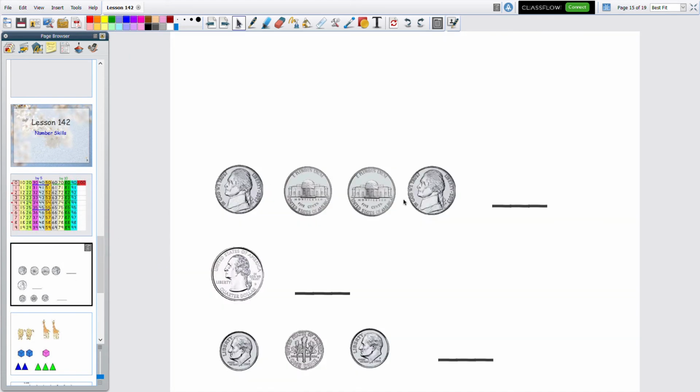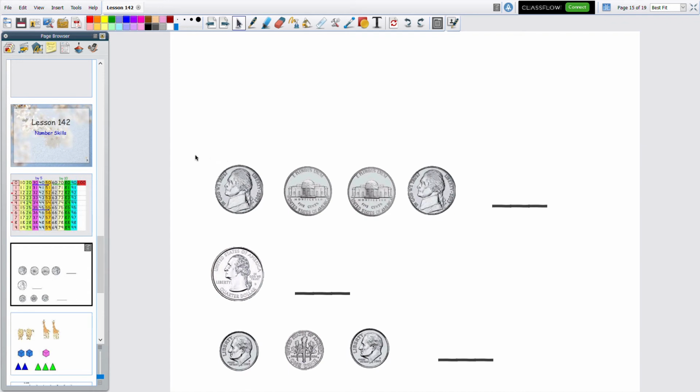We have money here. Now this is the money that we've known for quite a while. We learned the penny, then we learned the dime, and then we learned the nickel. So we've known this one quite a long time. This one is the one we count by fives. This one's new, and it's a quarter, and we count by 25s. These we've counted by for a long time, and we count by tens. So let's go back up here to the nickels.